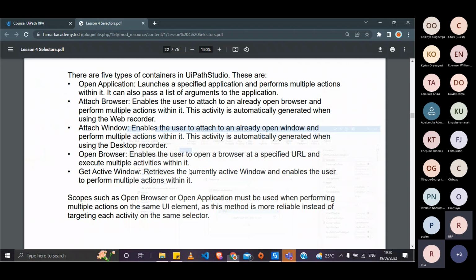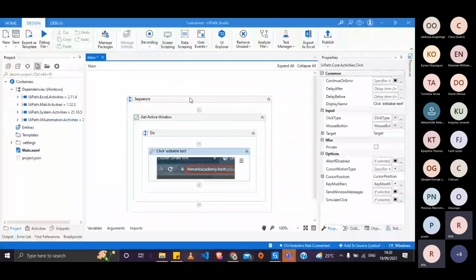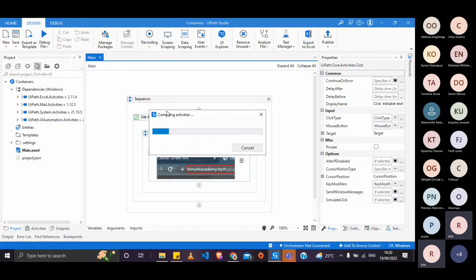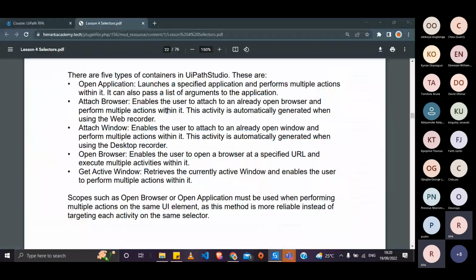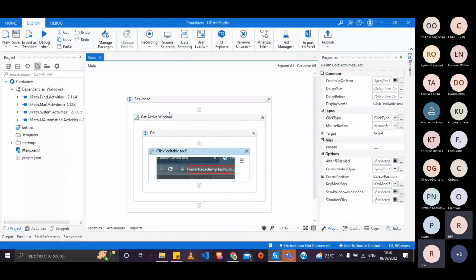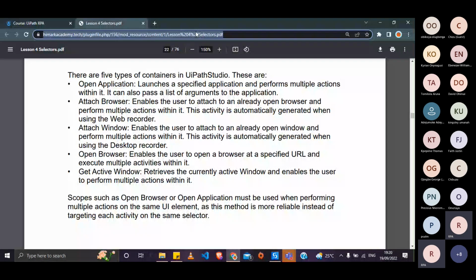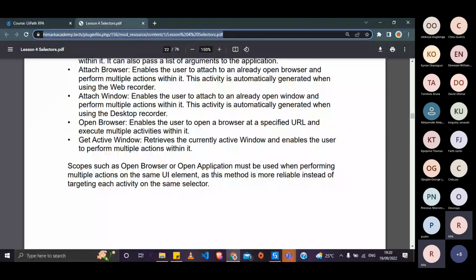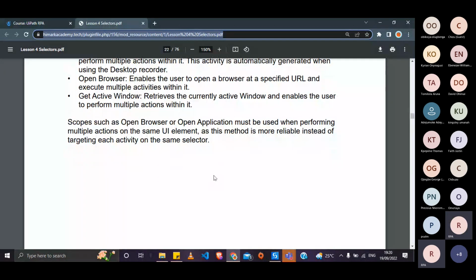Let's click on this. So if we run it now, it would fetch whatever window is active on the desktop. In this case, it's our Chrome. So you can see that it's opened Chrome and then clicked into this part. This window doesn't give us the chance to specify what window we want to work in. It just looks through all the open windows and picks the most active one or the most recently used one and performs the actions we want to do in that window.